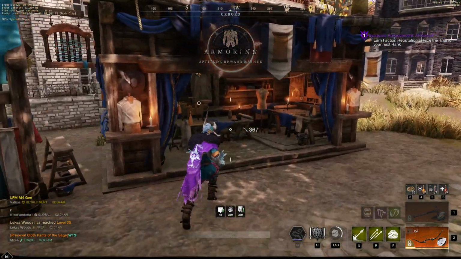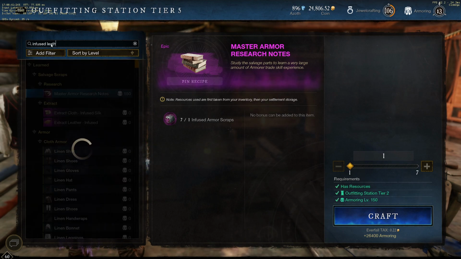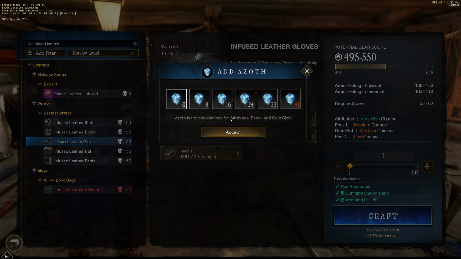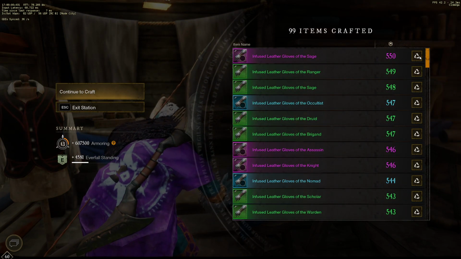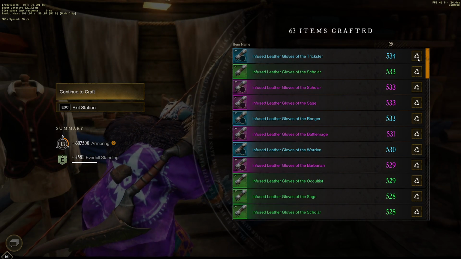Let's do one crafting batch, okay? So I got 5 out of 290 infused leather gloves. Alright, and I wanna put 8 Azoth. And we're gonna make 100 and then 290 with 8 Azoth. Right, that should be only 800 Azoth. So we're gonna make 100, then 109. All right, let's see. I'm gonna see how many infused scraps we're gonna get.